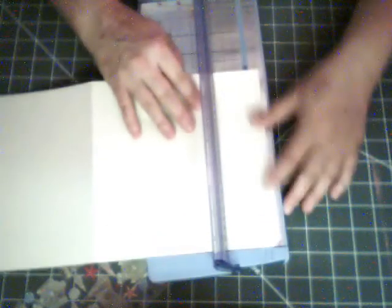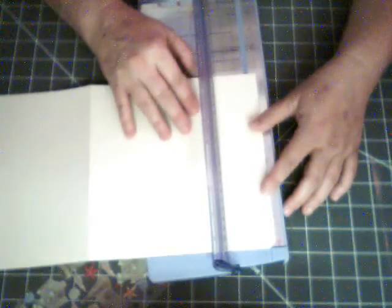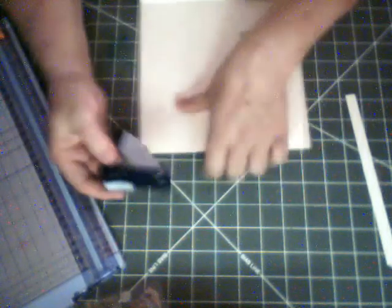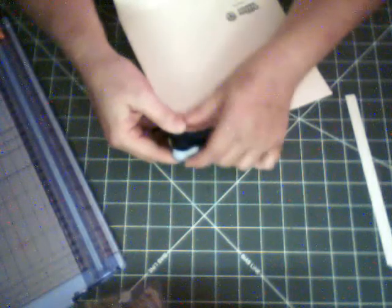And then where the lines are, there are some score lines where you fold these business folders, and you make sure that those are up top. I'm going to put my folder, and I'm going to cut on the top part. I'm going to cut off a 1/2 inch. Then I'm going to take my corner rounder, and I'm going to round each one of these corners. This corner rounder's old, so it doesn't always like to work. And I'm definitely due for a new one.